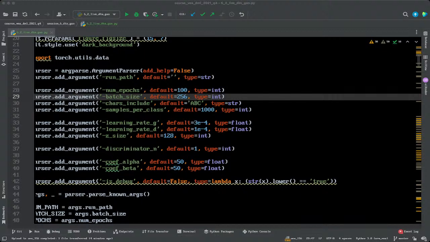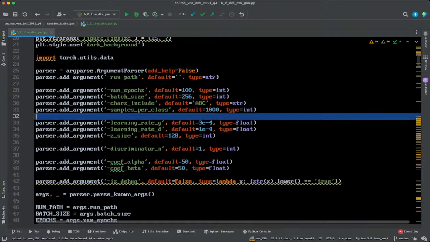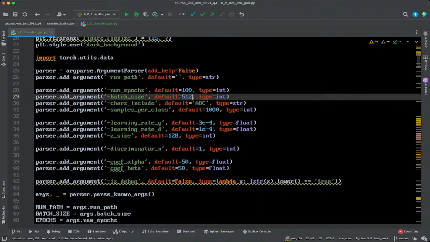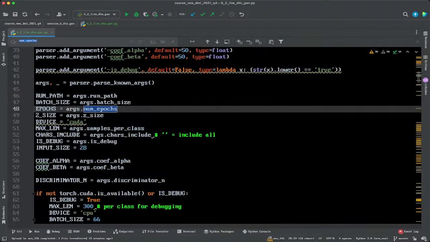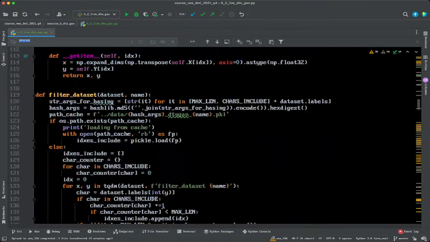Okay, this is this. Yeah, definitely with this small batch size, this is not working very well. Okay, I will try to increase the batch size even more. So let's say 512. Oh, right, the num of epochs, there's something strange, why it's not respecting that. Yeah, I guess I forgot to implement that part.